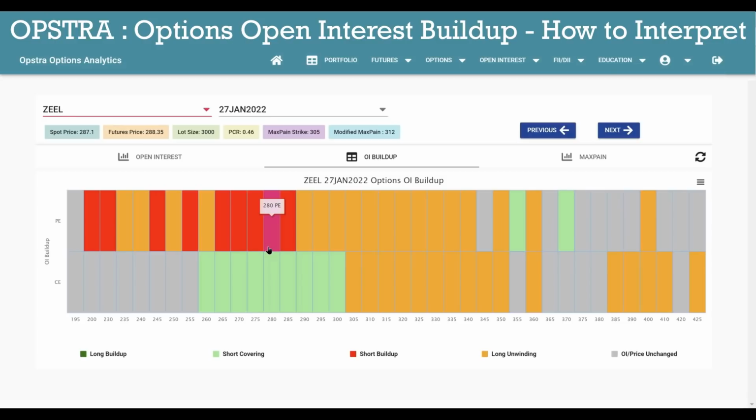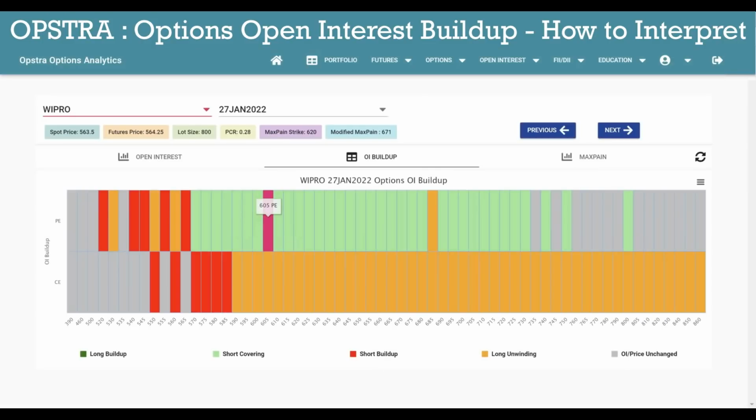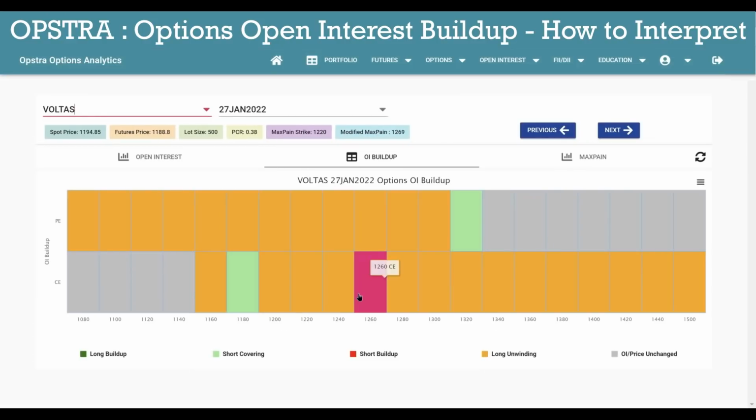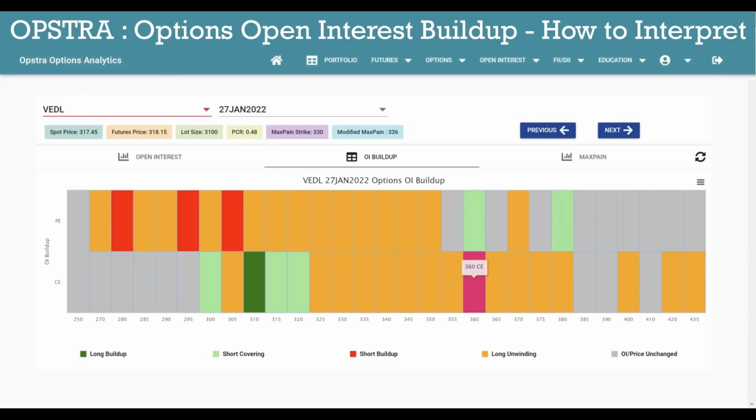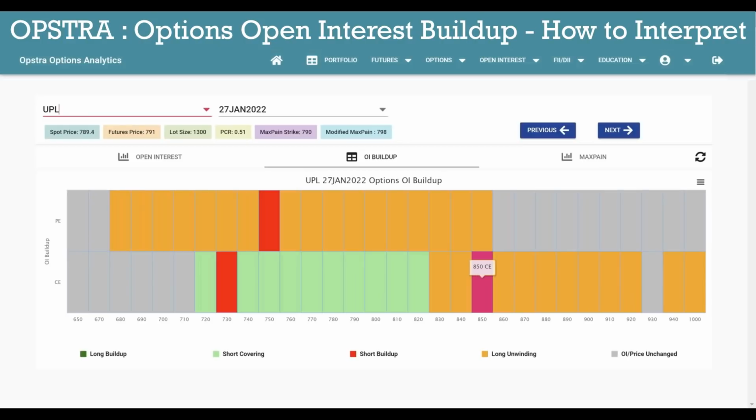And look, simply by looking at this chart, you can very fast say what is happening in the market. Again, another tech stock, Wipro. It's kind of bearish, right? So at the bottom, red and orange, and on the top, light green and dark green. Then bearish. Simple interpretation. Here, kind of sideways, not very confident.